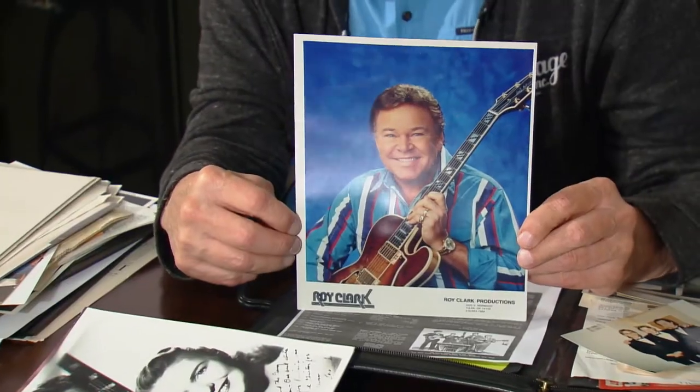Roy Clark — this is a guitar I delivered, a Heritage guitar. That's a Roy Clark model. We put his name on the peghead and made a single cutaway like the one they built for me, only this is a single cutaway. Who's this couple? This is Les Paul and Mary Ford — a pretty well famous couple. I worked a lot with Les back in the old days, a lot of secret behind closed doors.